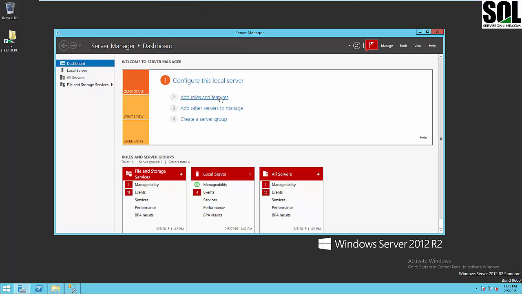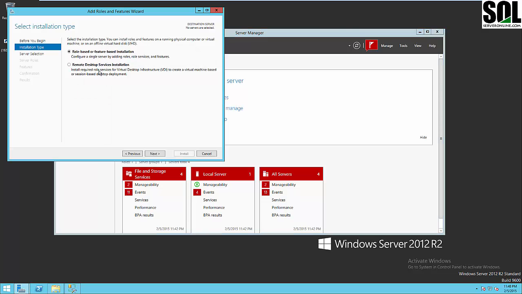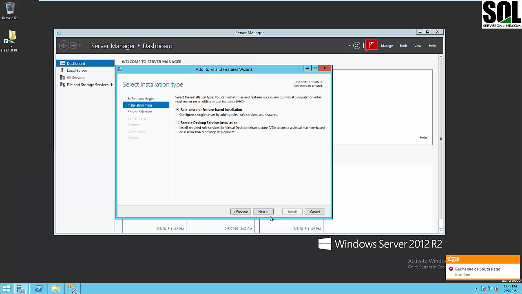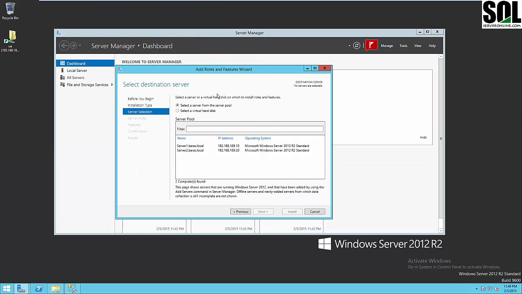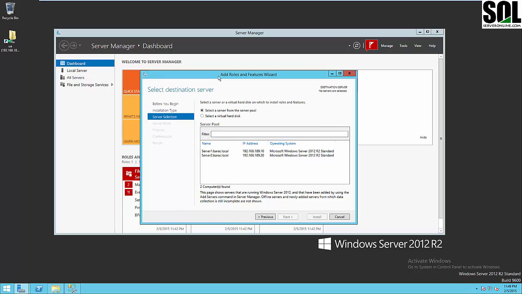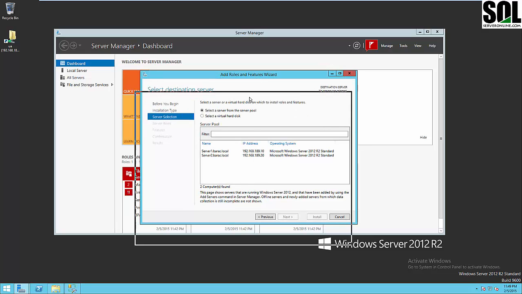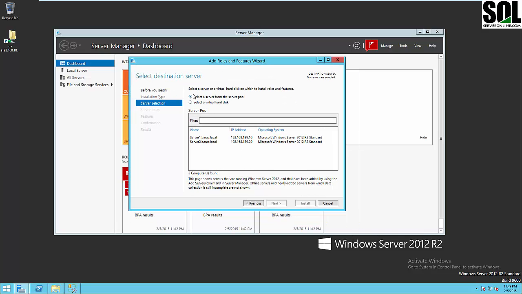First of all, you should have already installed the failover cluster feature in your Windows. So I'll show you how you can do this. It's very simple. Open the Add Roles and Features Wizard, and just click next. As you can see, it's the Server Manager dashboard for Windows Server 2012, and after that you have the Add Roles and Features Wizard, and just follow the wizard. It's very easy to configure this.